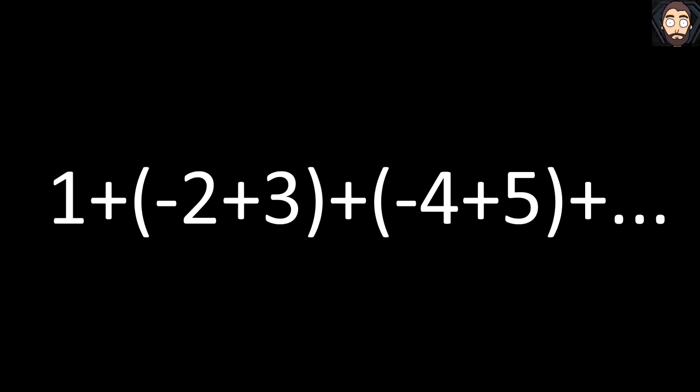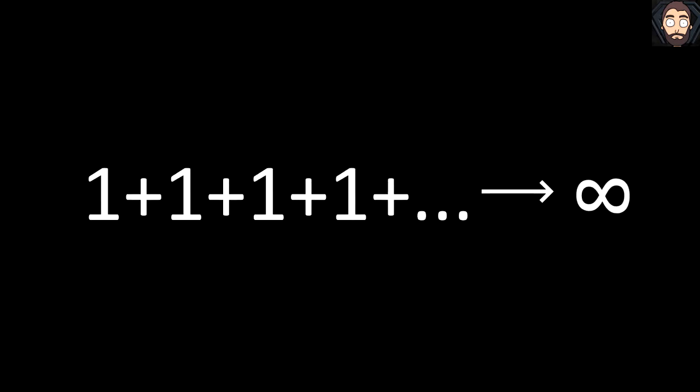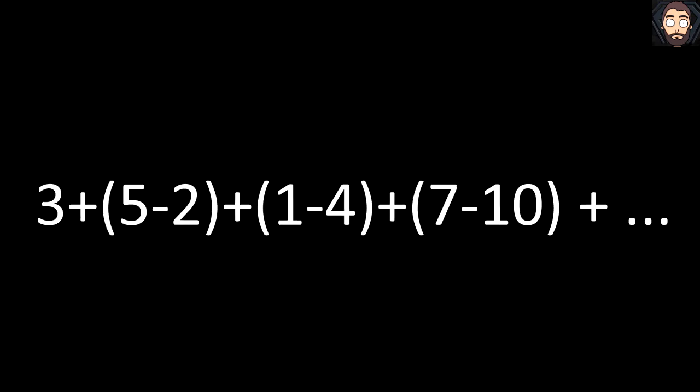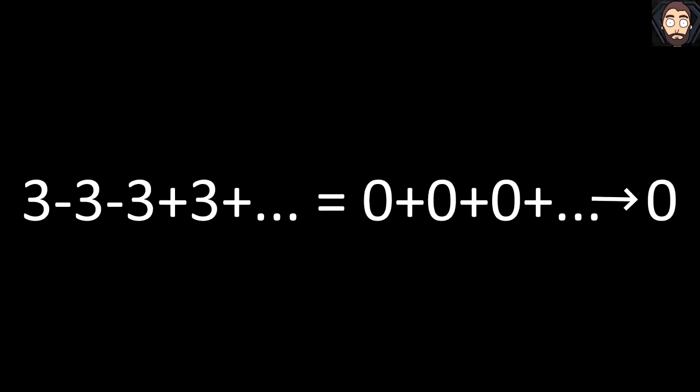But look what happens when you decide to do the summation slightly differently. If you represent it in this way, where you don't do anything with the first term, you only focus on the second and third, fourth, fifth, sixth and seventh terms, then you end up getting 1 plus 1 plus 1 plus 1 and so forth, and that will diverge, it will become positive infinity. So we get two different values here for this equation. But we can take it even further now. If we represent the equation in this form, if we just change the terms around a little bit, you would see that this actually ends up becoming 0 plus 0 plus 0 plus 0. The fact is, the equation cannot be solved, and that is the interesting part to look at here.